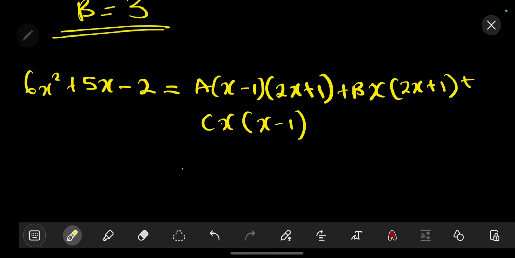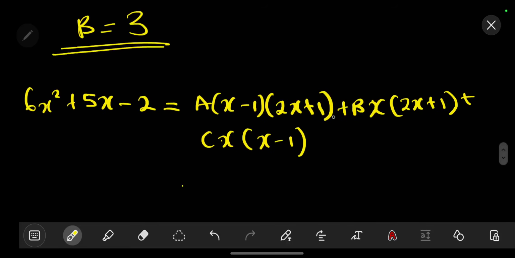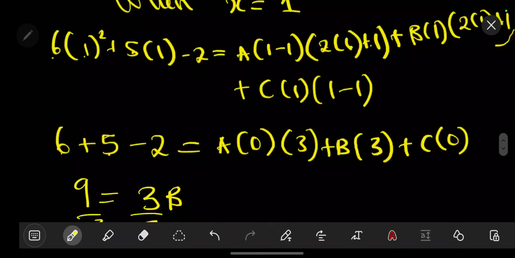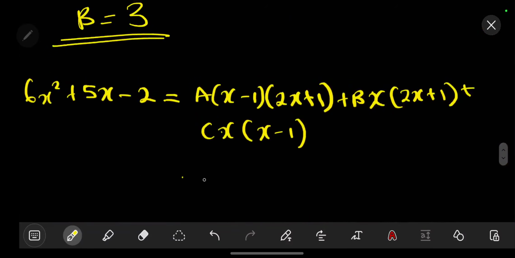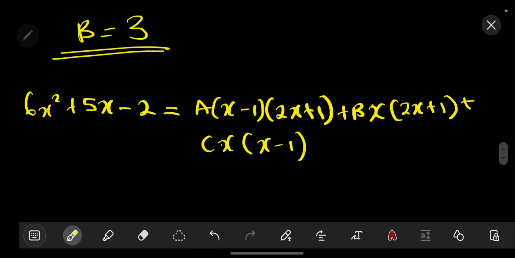So then for this other one, we now require to find the value of c. We have found the value of a and b, so all we require to find is the value of c. So now for this one, we are going to find the way of eliminating our a and b. So the a and b have got one common thing, which is our 2x plus 1. So there are two ways. If you want, you can expand this, then compare.